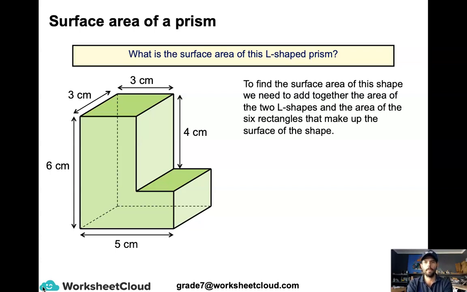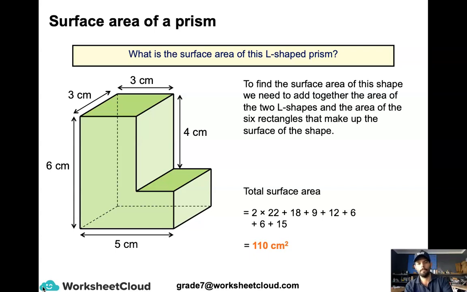So for this one, there are 6 rectangles that make up the surface of this L shape. Okay, and let's go have a look at how we work that out. So the total surface area is going to be 2 multiplied by 22, plus 18, plus 9, plus 12, plus 6 again, and plus 15. Okay, so what I'm going to do is go over to the Google Jamboard and show you exactly how we get those figures so that it can be a little bit clearer to you moving forward.